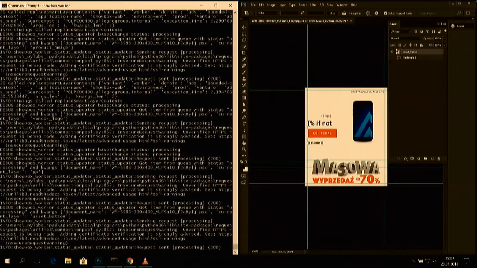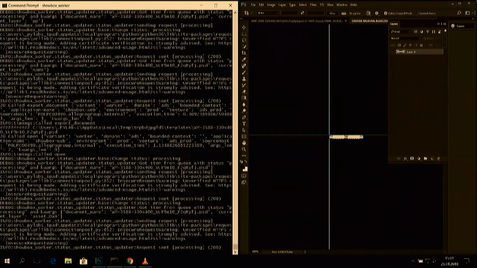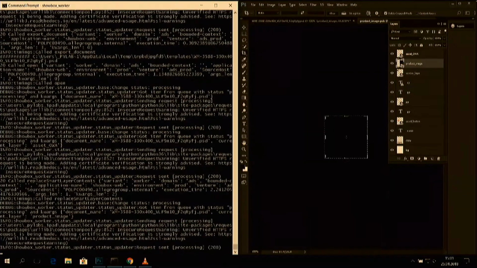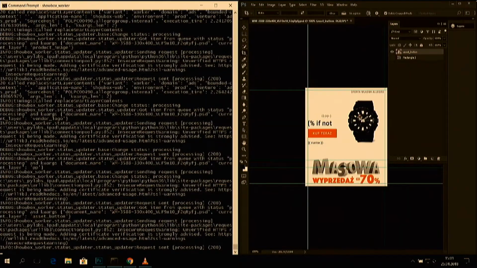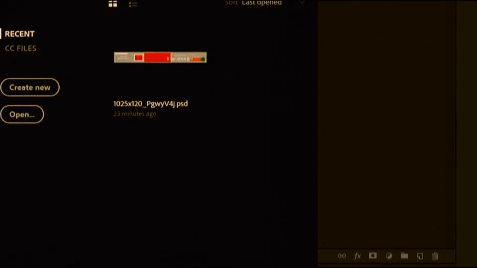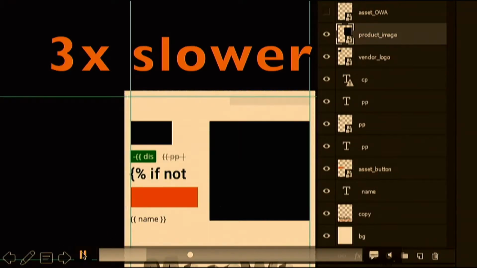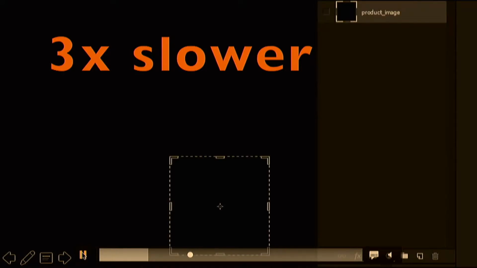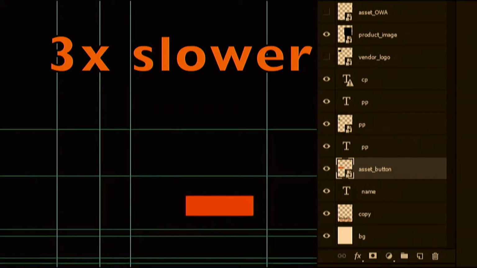It iterates by layer and changes layer contents or replaces some text, like the text with the price. And for your convenience, I slowed it down, because Showbox is faster than a human.